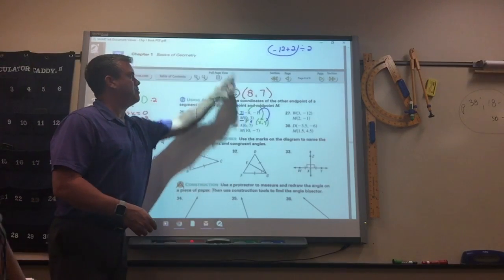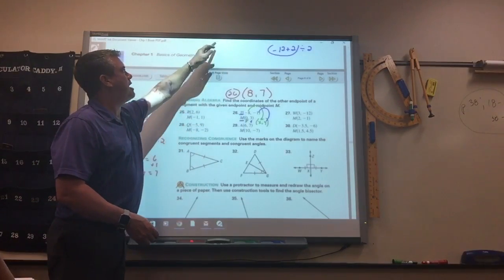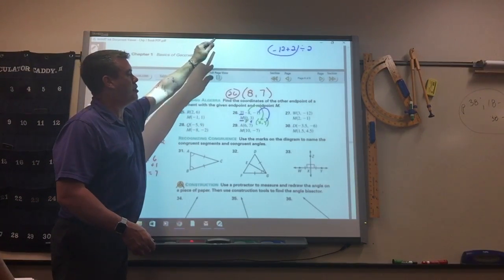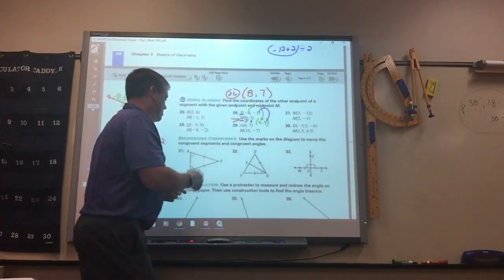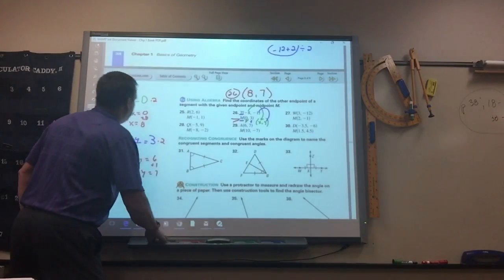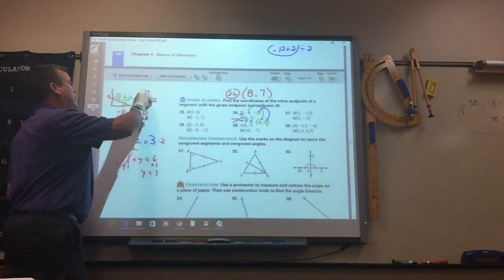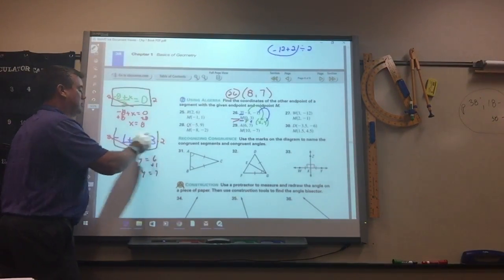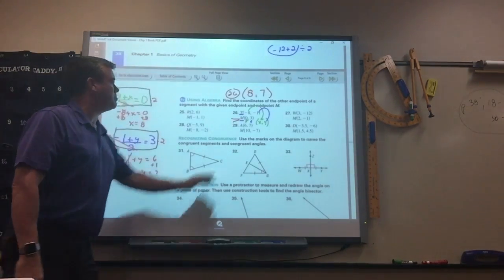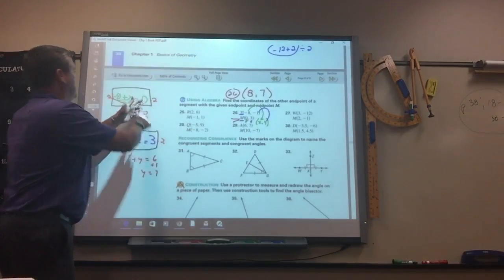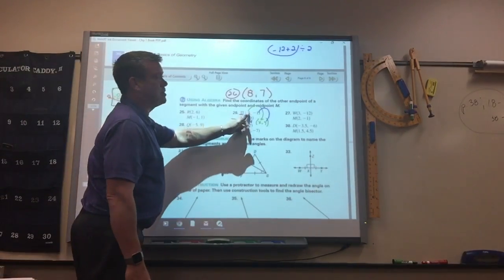So these are different from the first ones. Here you're finding the midpoint, the first 4. Here you're given the midpoint, and you got to find the endpoint. So you got to write the equation out and then solve it. Basically, you could just take the midpoint and then times it by 2 and then add it to the. Exactly. The pattern is you take the midpoint, take it times 2, and then you do the opposite of what's there.